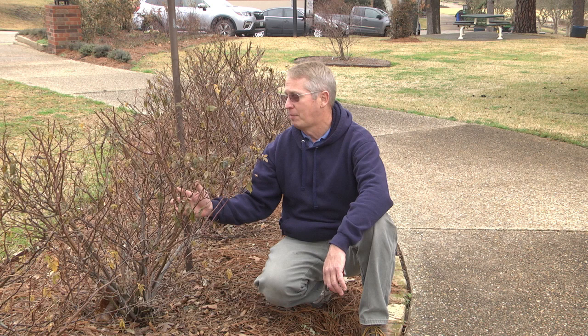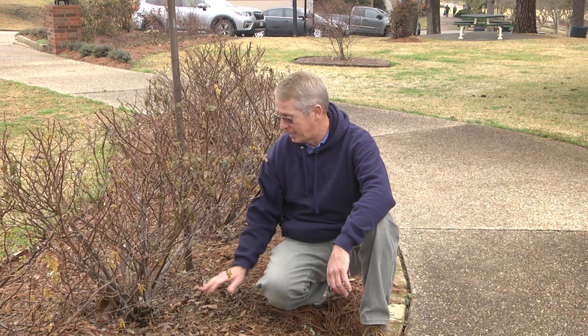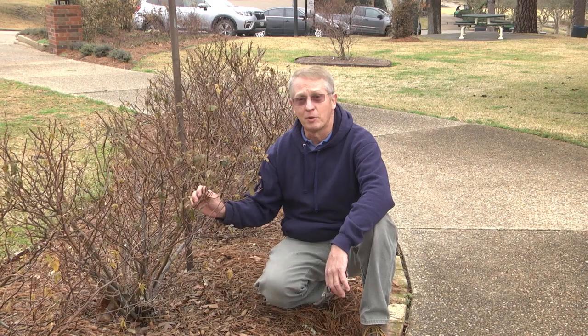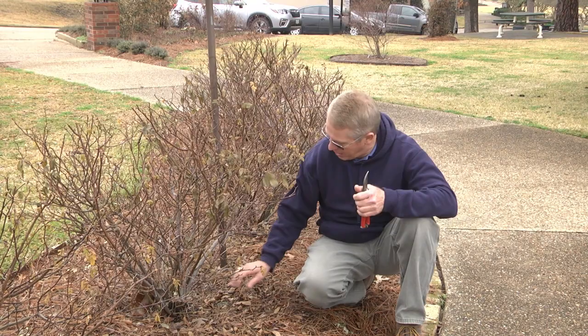But if you look, it looks like they've suffered freeze damage all the way down to the snow line, which just tells you how cold it got. So polyanthas aren't even considered a real tender rose, and yet I'm pretty sure we got freeze damage down to the ground, and we're going to have to cut these back. But once again, I'm going to wait till they resprout and do my pruning at one time, and you're really not going to pay attention if you happen to snip off some of that new growth. It's just a casual glance, because I can see it's brown here, it's olive green here, and the only bright green is down here.